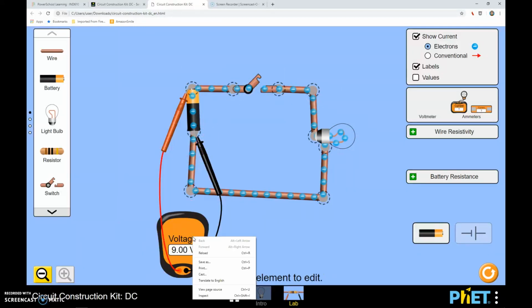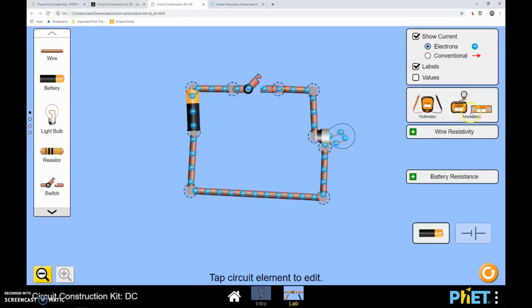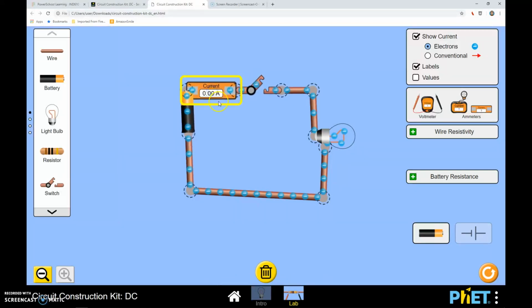Then I can go ahead and get rid of that guy. Bring up my ammeter. I'm using one on the right. That's the one they show in the pictures. I can actually get rid of that wire, click on it, select it, and delete it. And then I'm going to use my ammeter. Remember, we have to break the circuit, the procedure we went over yesterday. And I drop that ammeter in. Looks like it connected. Yep, looks like it connected, and drag it around. And I'm ready to read my current for the series circuit.